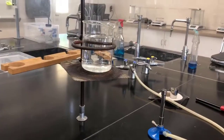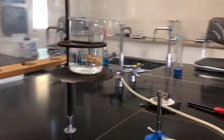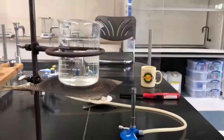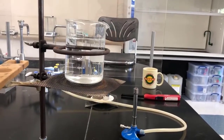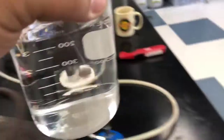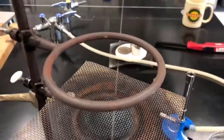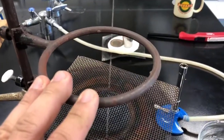I wanted to show you how to properly set up a beaker to be heated with water. We'll be using a Bunsen burner, and I'll show you how to operate that as well. We use two iron rings. This is a 500-600 milliliter beaker — it has 500 milliliters of water in it. There's an iron ring and then a second iron ring underneath it.